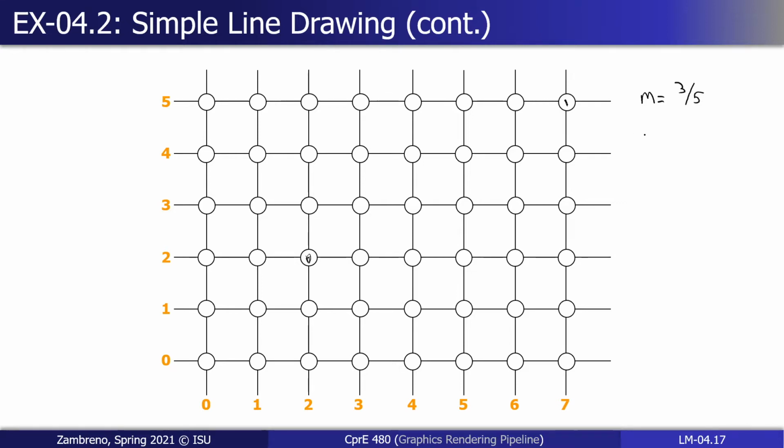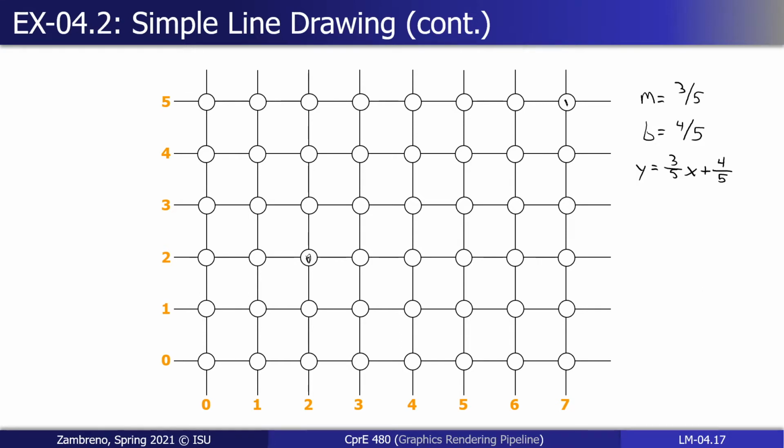We can then plug in, given y equals mx plus b, any point that we know, and we know 2, 2 is a valid point. So we get 2 equals 3/5 times 2 plus b, and our intercept is 4/5. So we have the form of that equation: y equals 3/5 x plus 4/5. One valid way to rasterize this line is literally just to work out, for a given x value, what the equivalent y value should be. I think you'll see the first issue, but we can come up with an easy solution for it.